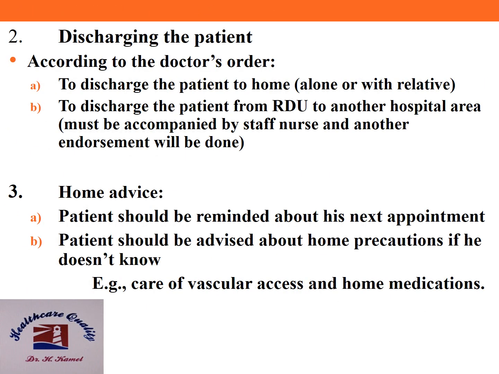Number two, discharging the patient. According to the doctor's order, to discharge the patient to home alone or with a relative, or to discharge the patient from RDU to another hospital area, that must be accompanied by a staff nurse and another endorsement. Number three, home advice. Patient should be reminded about his next appointment, and should be advised about home precautions if he doesn't know, for example, care of vascular access and home medications.